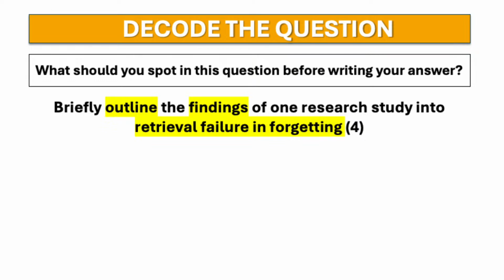So outline the findings. We certainly wouldn't want to see the procedure in an answer like this. And you've learned it and it's in your head. And sometimes you just want to sit down and think, right, I'm going to write down everything I know. But you need to restrain yourself and just include the findings. So which studies could we include for this one? I wonder if anybody's told me that. So which findings of which research study might we include? Let's have a look.